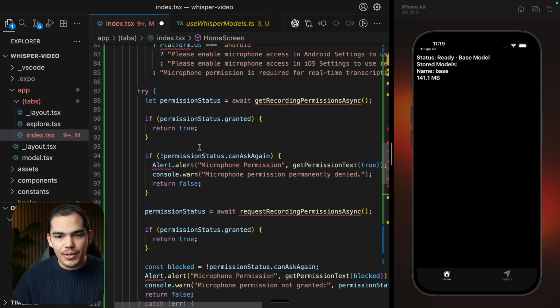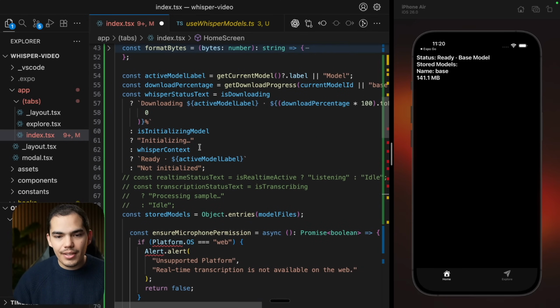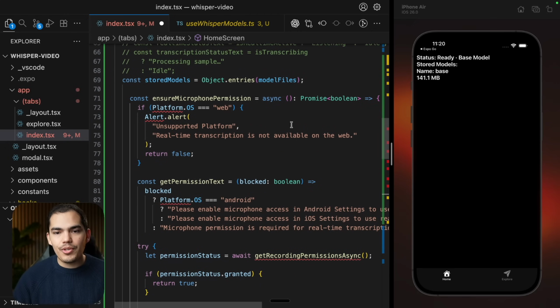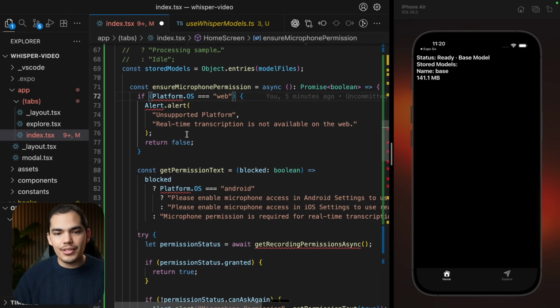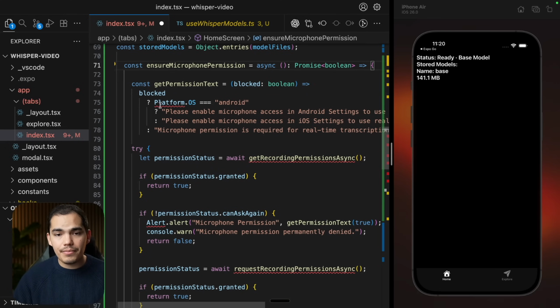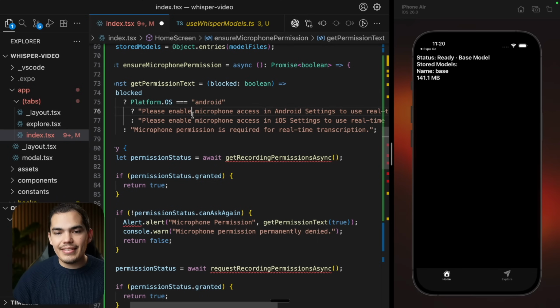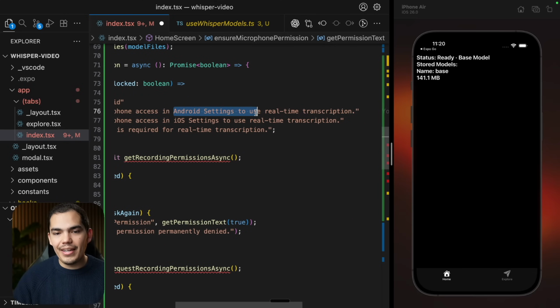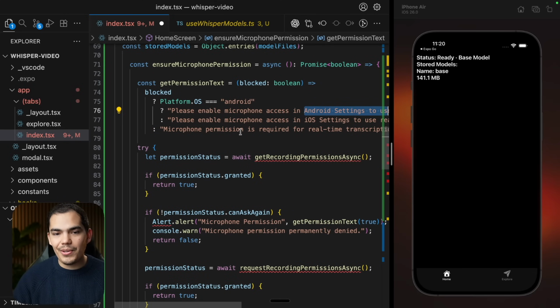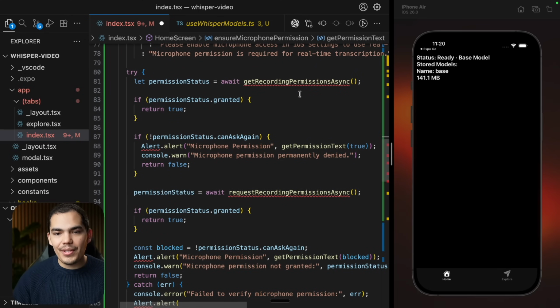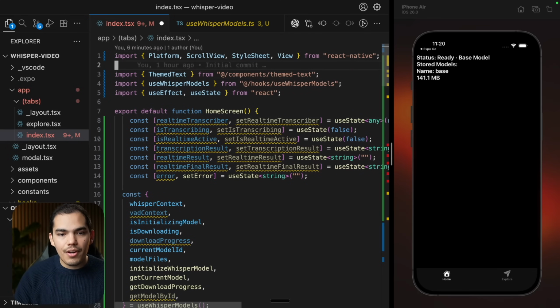I'm going to paste the code here. This is going to be using Expo Audio. And it's just going to return a promise with true or false, whether we have permissions or not. So in this case, I'm not going to be using web, but it's a good idea that you have a validation for web in case you are targeting web as well. So get permissions async. Let's bring platform from React Native. And this is just the text that we are going to show depending on Android or iOS. This is actually totally optional. After that, we are going to be calling the get recording permissions async function, and that is coming from Expo Audio.